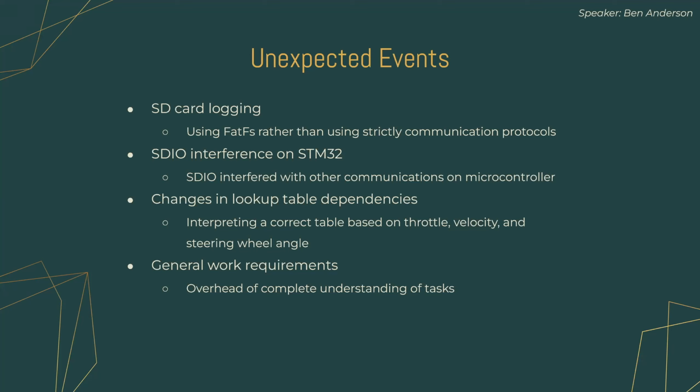Our lookup table format changed since we wanted to figure out if throttle should be a direct input into the lookup table, or rather a scalar after the output has been found. And lastly, our general work requirements were a little higher than we initially expected due to the number of concepts that people had to learn in order to write code, and being able to interpret results as the correct calculation took time from us as well.